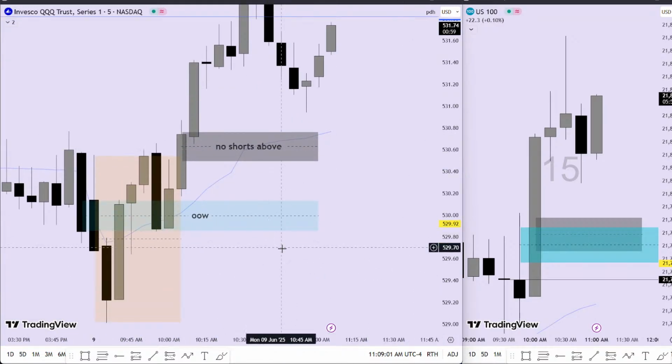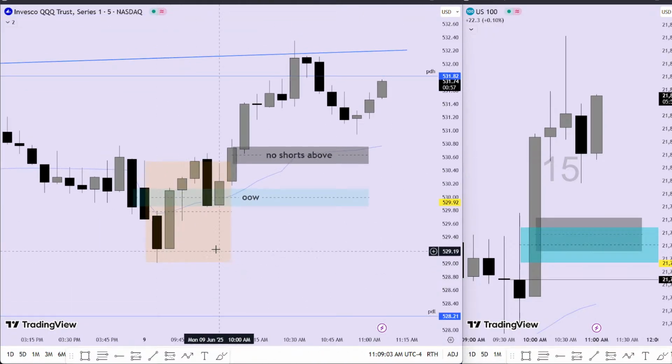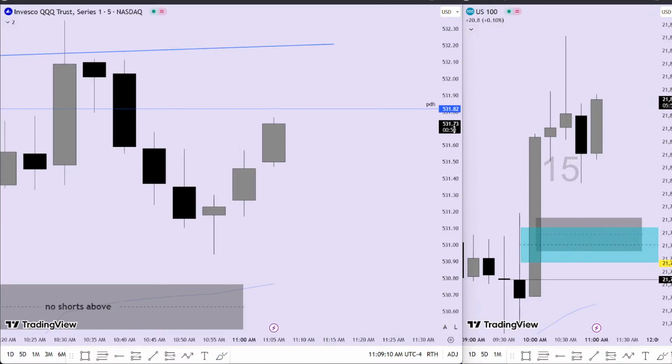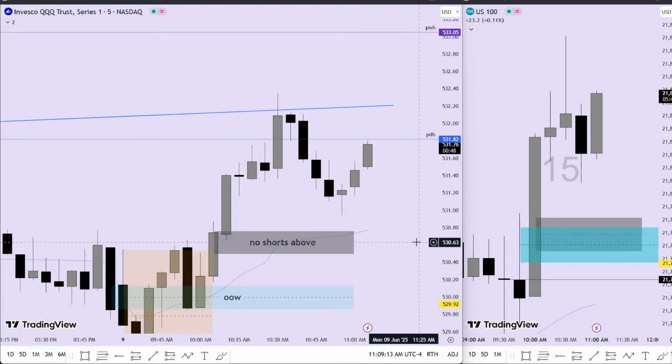But there's a problem with this basic narrative: we have an imbalance right around this point at 10 o'clock. So the ideal case would be to take scalps in this case because we are in an overall trading range, but it's not ideal to take swing trades in this environment.